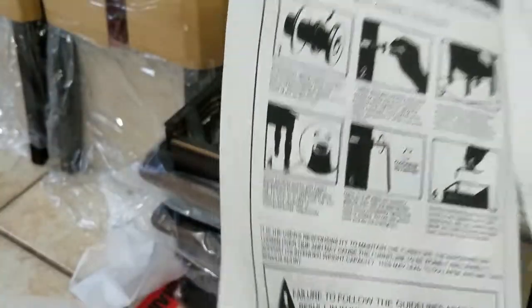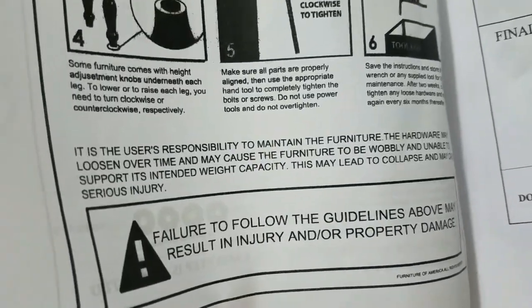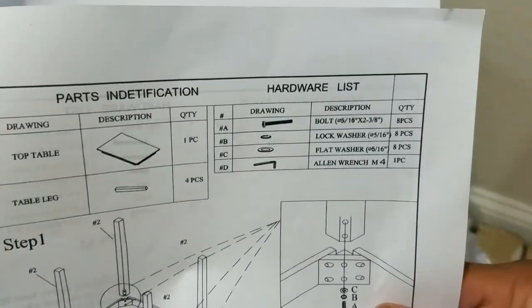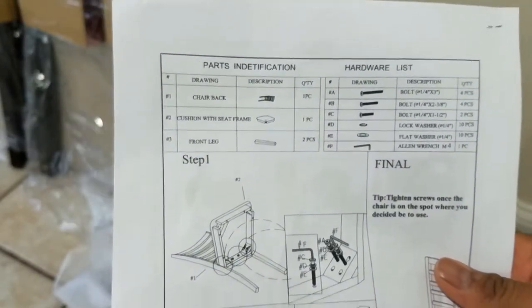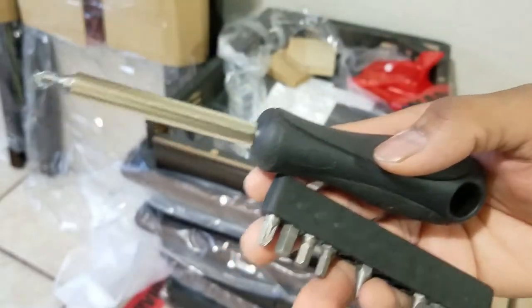The instructions are in English, so that is promising. Disclaimer: failure to follow this instruction may result in injury and or property damage — it does not say death, so I guess it's not going to kill you. All the hardware that you need on how to assemble it is included. It does come with everything you need: the allen key, the bolt, the wrench, the description of the table, and everything else. They also have the chair option, and similar to before, they do have everything included — so the IKEA fix-a toolbox that I unboxed before, the wrench and screwdriver, fortunately in this case that is not going to be needed.